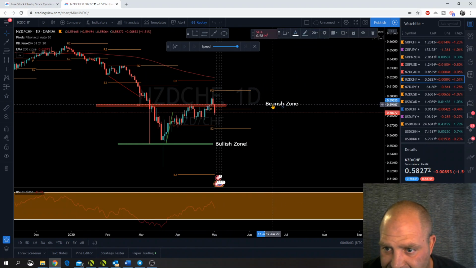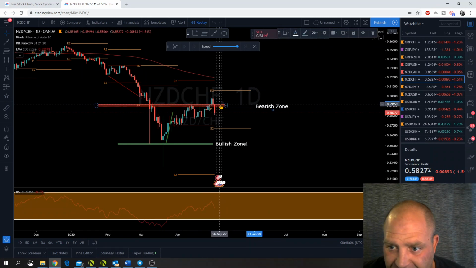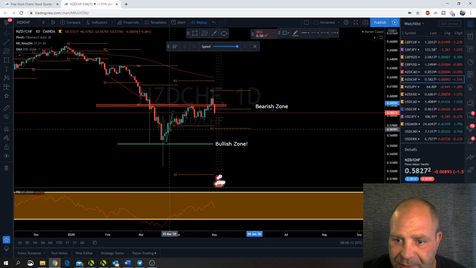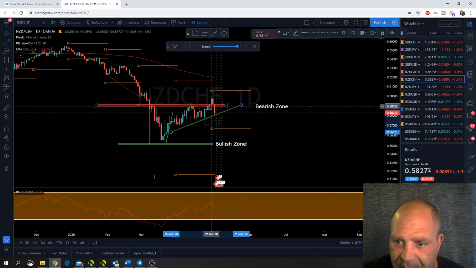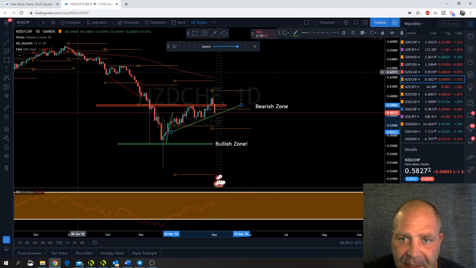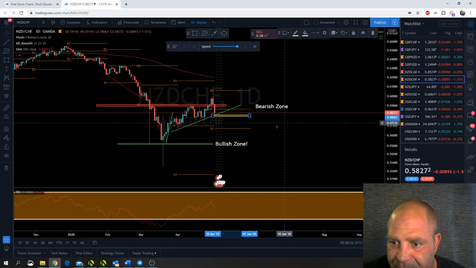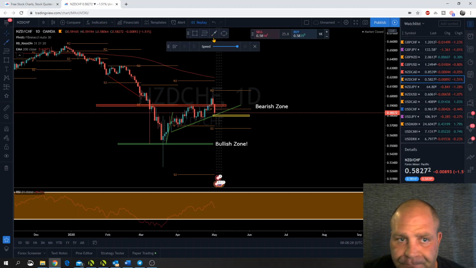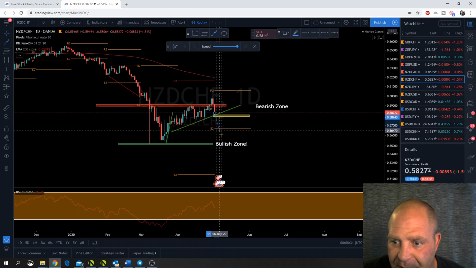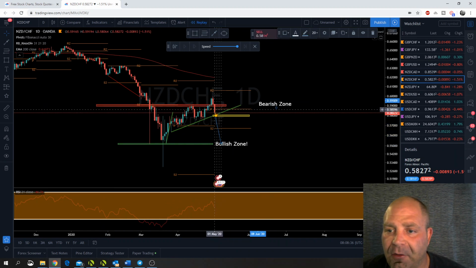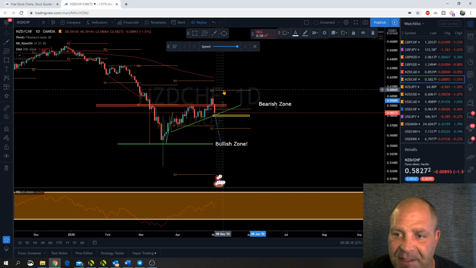We targeted this as our bear zone. We broke through it, but we didn't retest it. Now we're back down, and we broke below this pivot. And if we draw a little trend line here, you can see we could see another bounce off this trend line, but this is going to be our make or break area. If we bust below that, we could see a retest of this area, which we would love to be in, or we're going to get a bounce off this at least up to that R2 this week.